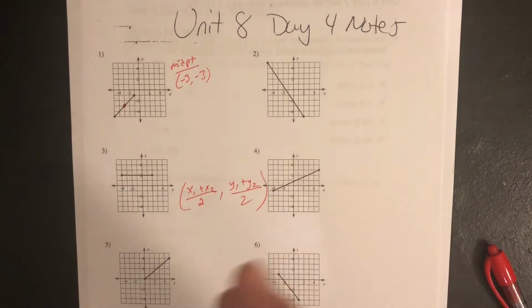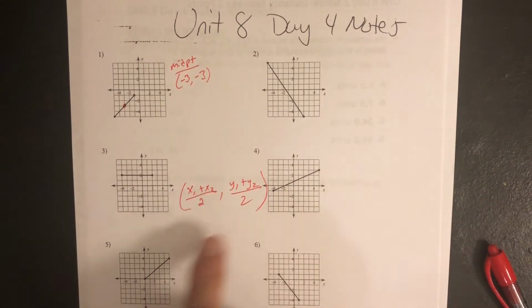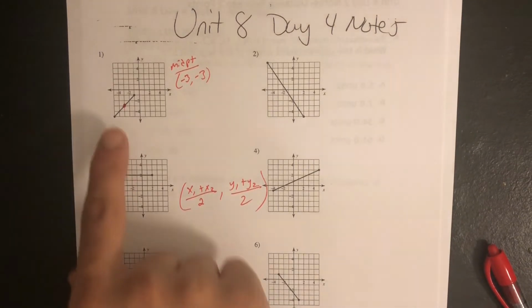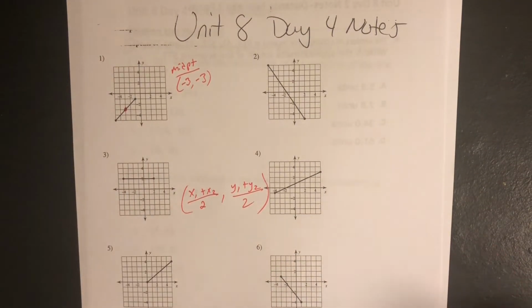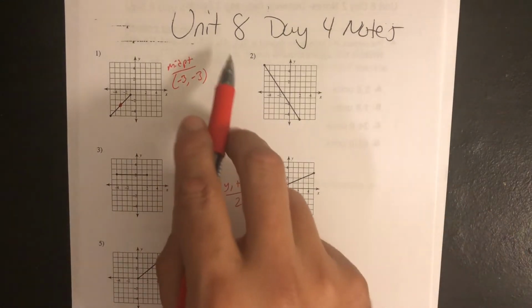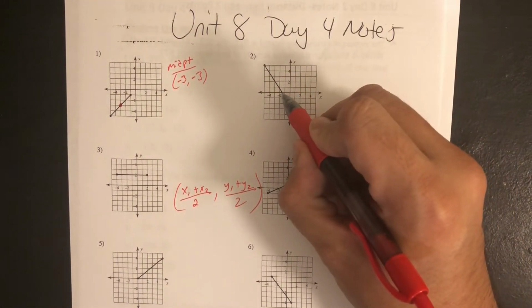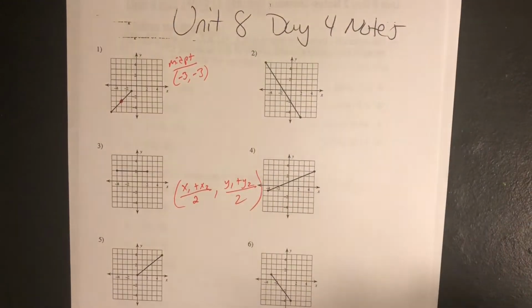So let's actually work this problem out using this idea. We really don't need to know this formula because, like I said, it's common sense. But what we're going to do is use the mathematical way instead of just looking at it like we did on number one. And you might say, well, Mr. Gomez, why can't we do that on number two? Well, if you look at it, the midpoint or the halfway point will fall right here in between -2 and -1. So obviously it's going to be a decimal.